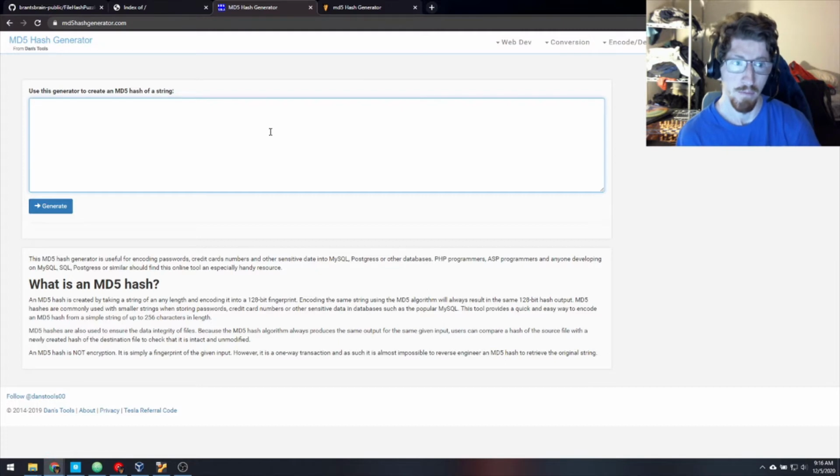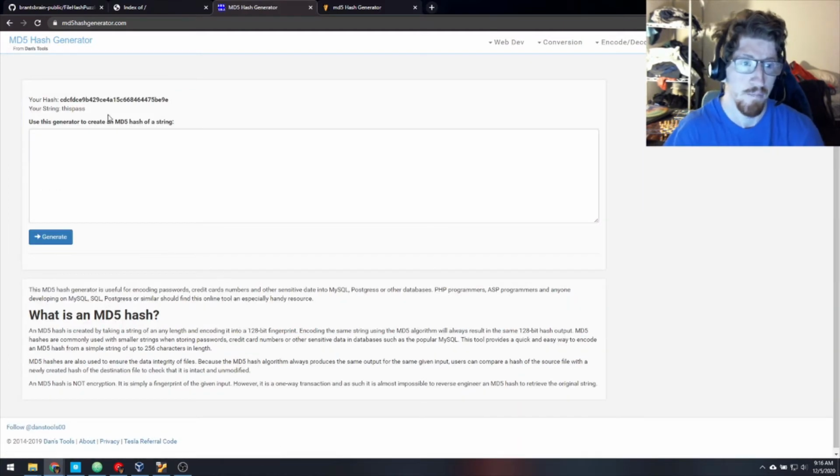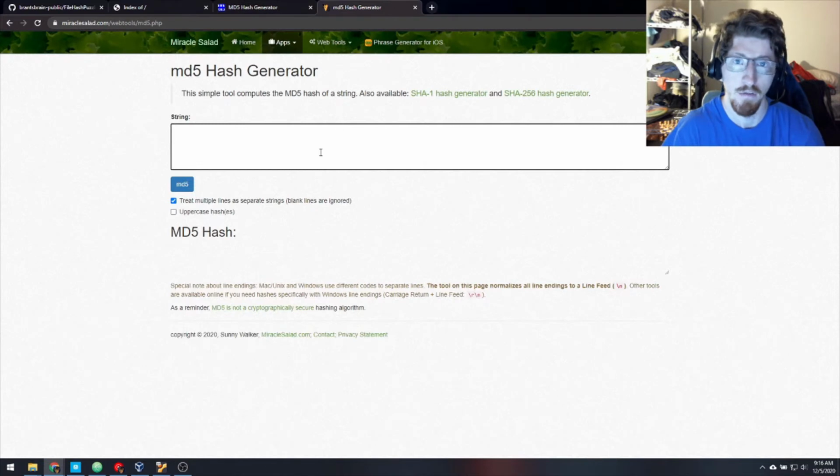So for example, in this instance that I want to show you here, I want to work with passwords. If I were to type in a password, say this pass, and generate the hash value for that, we get this. The last three characters here are E9E. So again, we have this whole string of characters, but the last three I'm just going to look at to make it easy to follow are E9E. This is a random website I found online, md5hashgenerator.com. It just gave me the quick hash for it.